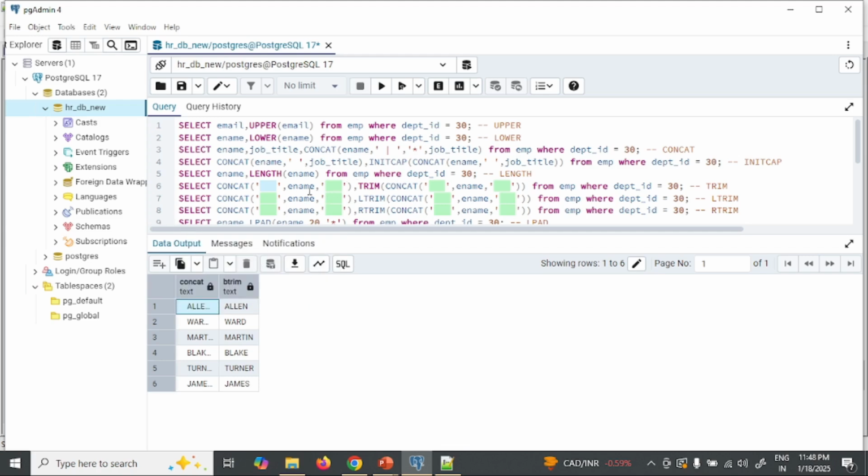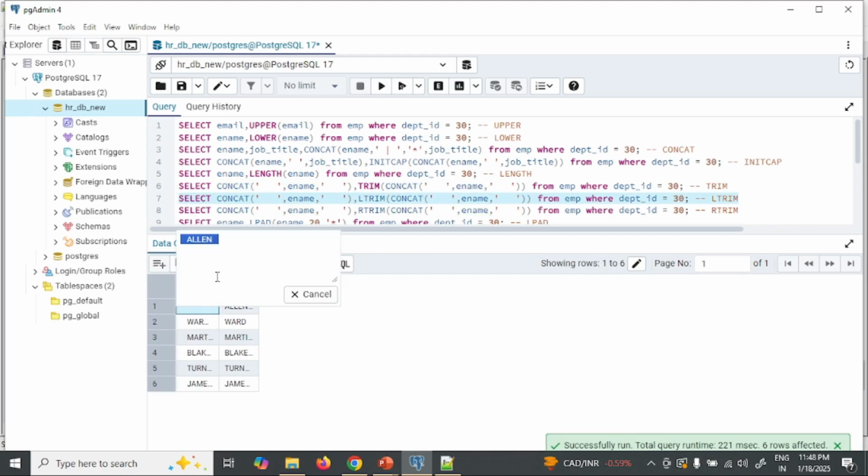To trim this, we are going to use trim. Trim is going to trim the spaces before and after the column. The logic is the same as what we took earlier, and we applied a trim. So what is the difference? Trim will trim on both sides, and LTRIM will trim only the left side, and the right spaces will remain. Let's execute this LTRIM.